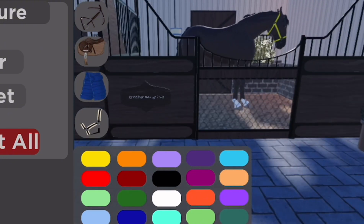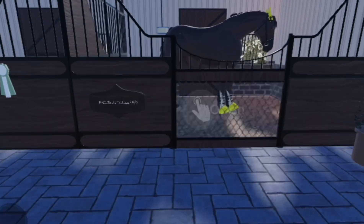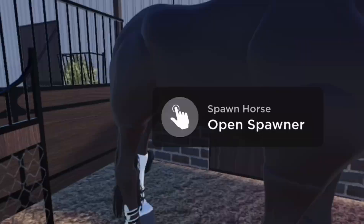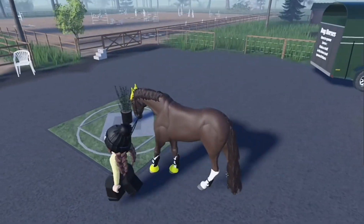I'm going to get him nicely set up — not technically tacked up, but I'm going to get his halter off, put a bit in his mouth, and put a little ear bonnet on him because I think it looks adorable. It literally matches him so much — I love the yellow color on him. He gets a D-ring and I'm going to put some boots on him. Then we're going outside to do a little bit of work.